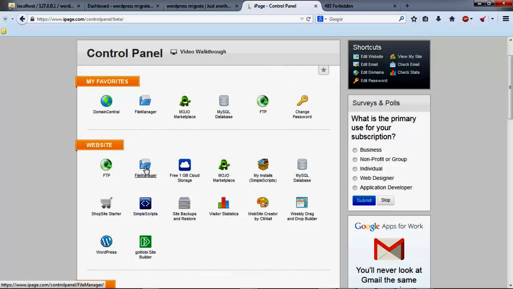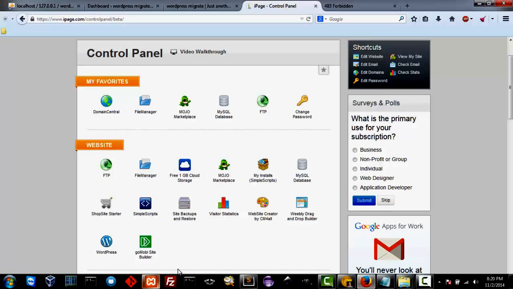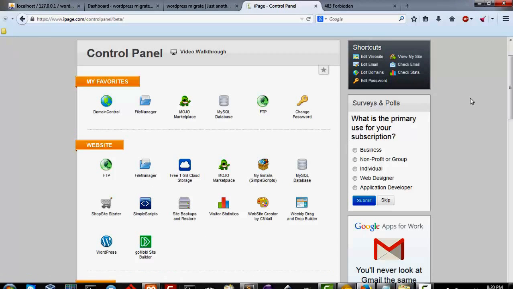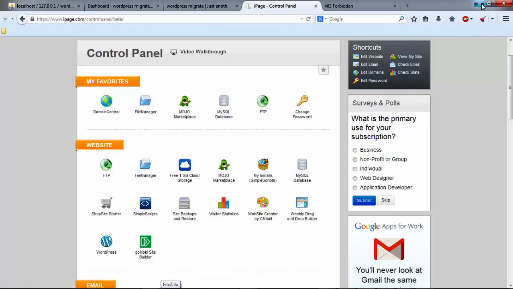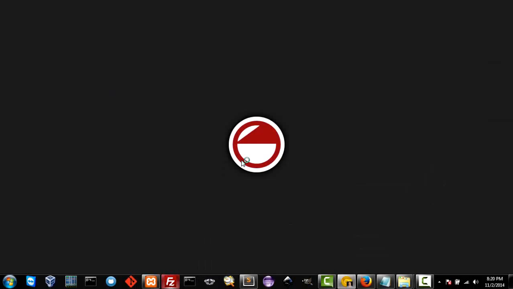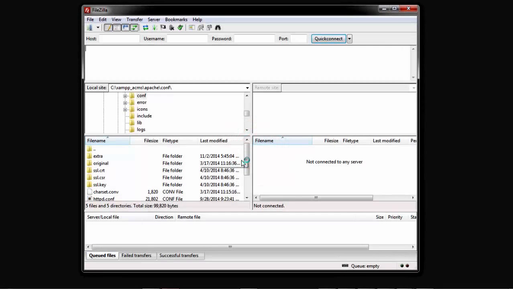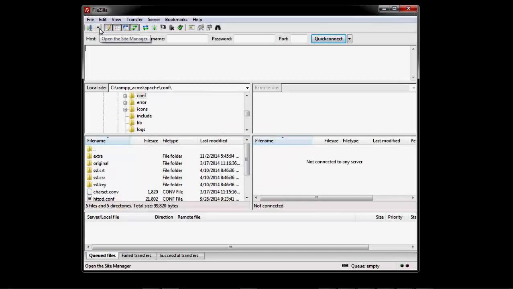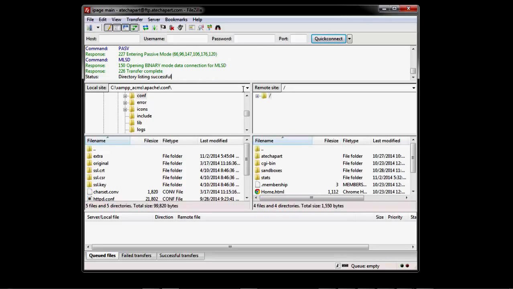Now I can do this using File Manager to move those files. I prefer to use an FTP client to move those files, and I've got FileZilla here on my computer, so that's what I'll be using to do that. So I'm going to go ahead and fire up FileZilla, and I'm going to connect to my web host. This will have to be configured to connect to your web host beforehand here in FileZilla, so whatever your FTP client is, you're going to have to set up that connection first, and then it'll let you connect.